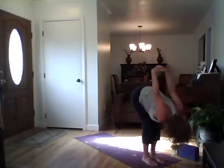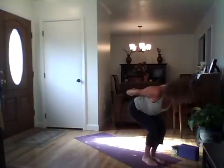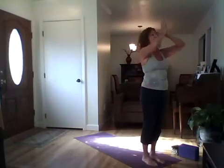Bending the legs once again. And then peel your chest off your thighs. Start to straighten your body. Come all the way up. Lift the arms up. And bring your hands back into prayer.